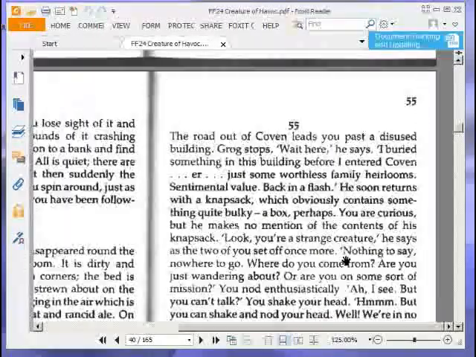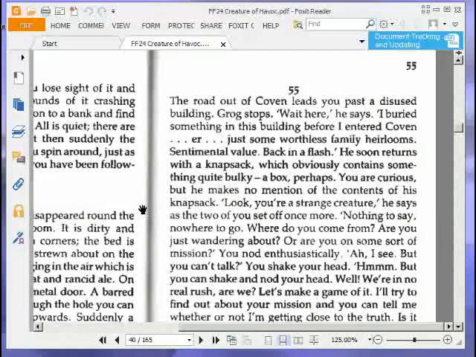Let's just say, read rather. The road out of Coven leads you past a disused building. Grog stops. "Wait here," he says. "I buried something in this building before I entered Coven. Just some worthless family heirlooms. Sentimental value, back in a flash." He soon returns with a knapsack, which obviously contains something quite bulky. A box, perhaps. You are curious, but he makes no mention of the contents of his knapsack.